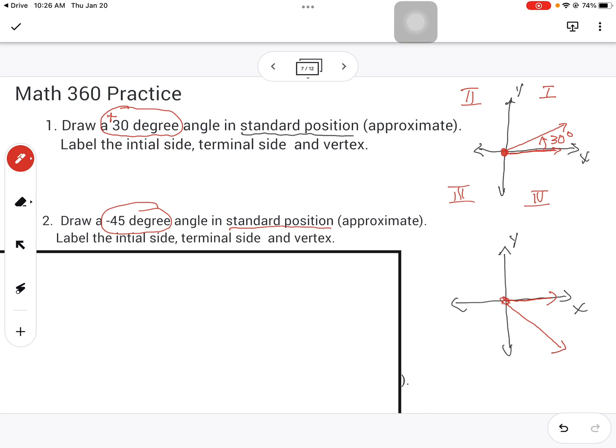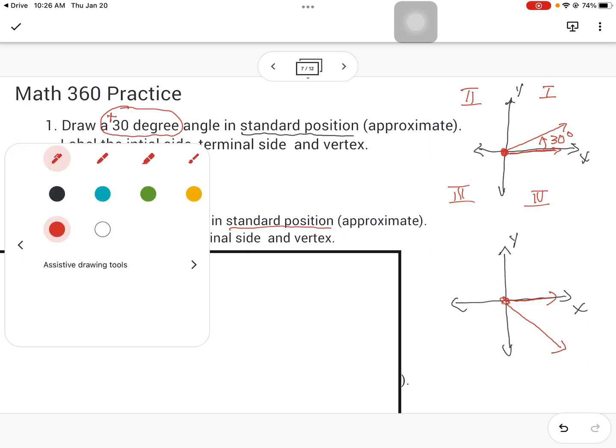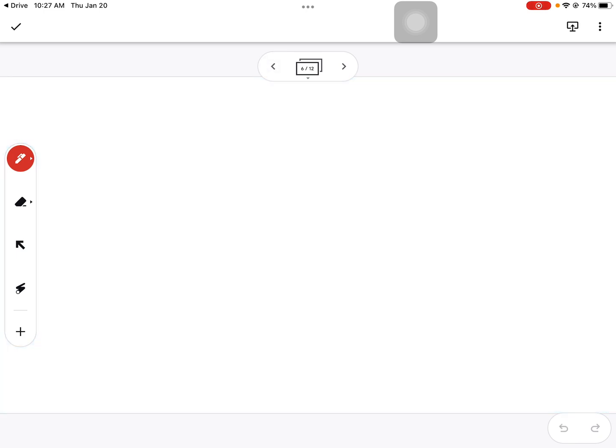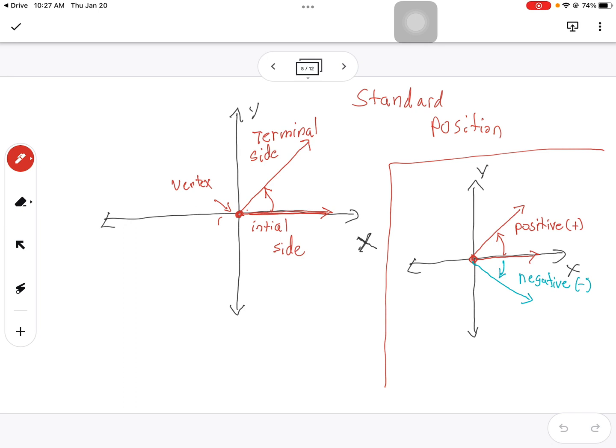So this is a, pen quit writing, let me try that again. This is a negative 45-degree angle. It heads down. So we have an example of a positive angle, 30 degrees, and an example of our negative angle, which is negative 45. All right, if you have any questions on any of the vocabulary, how we form the angles, or just any of our terminology, please write those down and ask me during class. Thank you and have a great day.